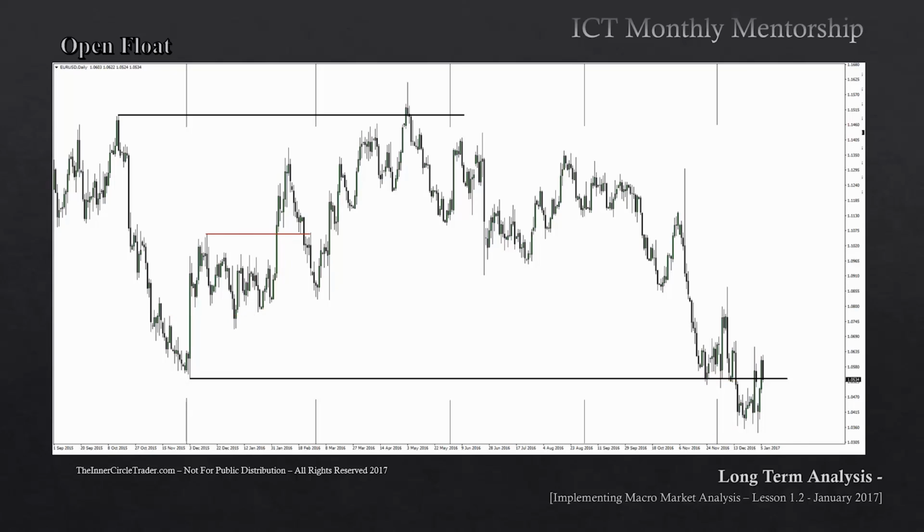So let's take a look at what takes place and how we can use open float to help answer some of the confusion you have about why the market should be expected to go a certain level and then retrace or reverse, and how we can look forward to one side of the market being predominantly controlled and staving off any continuation after the move blows through an old high or below an old low.